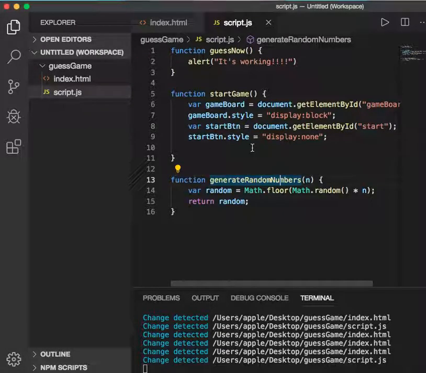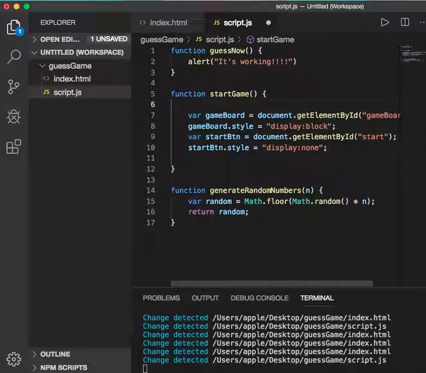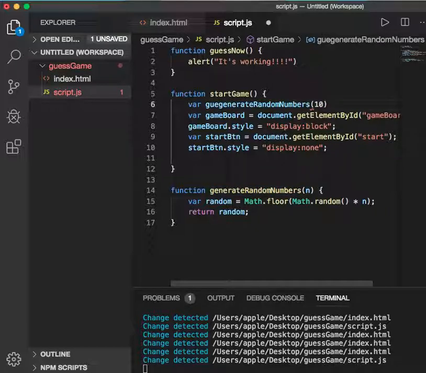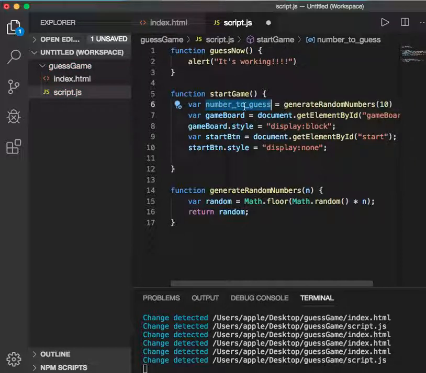So what we need to do is to call this function in start game. Now we are going to pass in, let's do 0 to 9 and see. I'm going to call it number to guess. Yeah, I've set it to number to guess, which is fine.